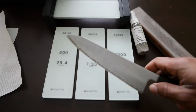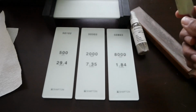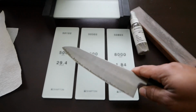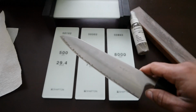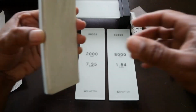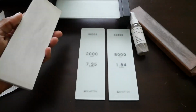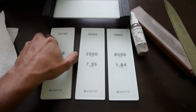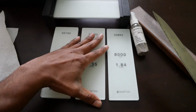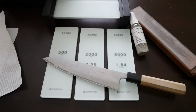I mean, you can carry these stones around a lot easier than I can carry around my Wicked Edge, or any guided system. I can slip 1 or 2 of these stones in a little pouch or something and carry it around, and I can literally just lay this stone on my hand and sharpen if I needed to. So yeah, I'm becoming more and more of a proponent of freehand sharpening, and I am enjoying the process, and I look forward to continuing this journey, because that's the other thing.